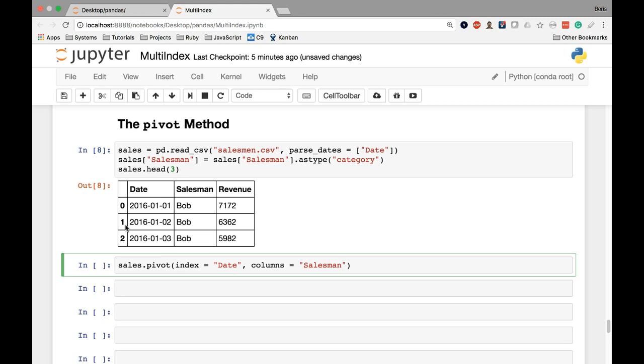So this is really only an ideal operation when you have a small number of unique values in a specific column. If there's a unique value such as like the date column, that would be the worst thing that you could put on for the columns parameter, because it's just going to create a separate column for every date and basically wreck the whole purpose of condensing our data frame.